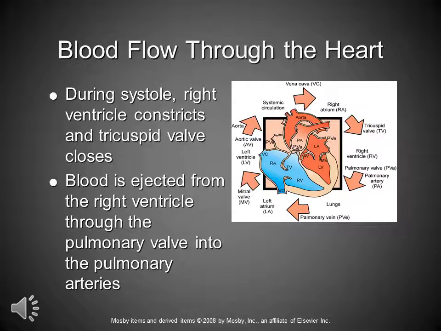Once blood has entered, the right ventricle will constrict. A constriction is called systole, and as it constricts, the pressure is going to close the right AV valve. That slams shut. Then blood must be forced out the pulmonary trunk through the pulmonary semilunar valve into the pulmonary artery. In the pulmonary artery, the blood will split into either the right or left pulmonary arteries going to the lungs.